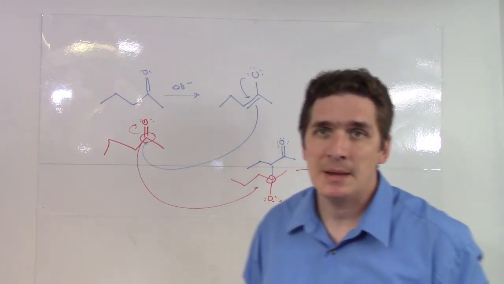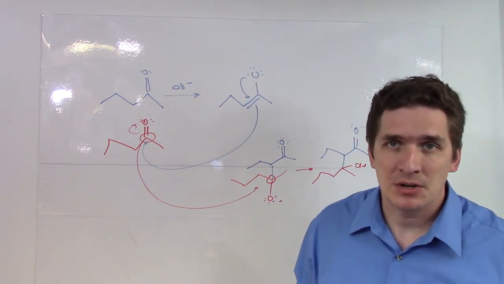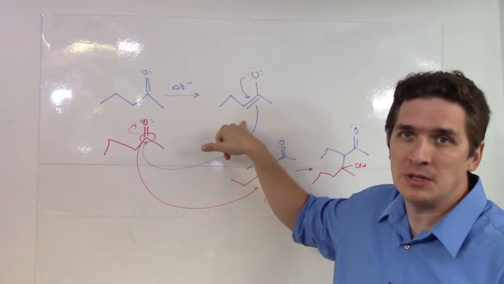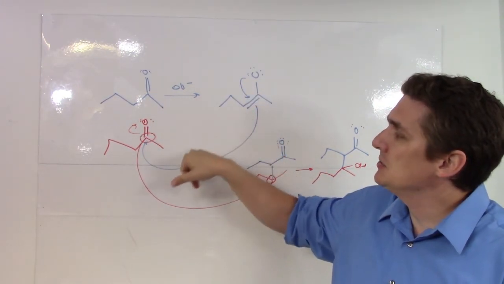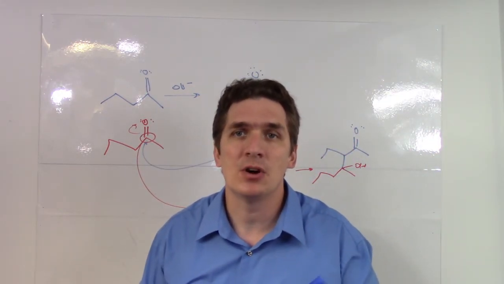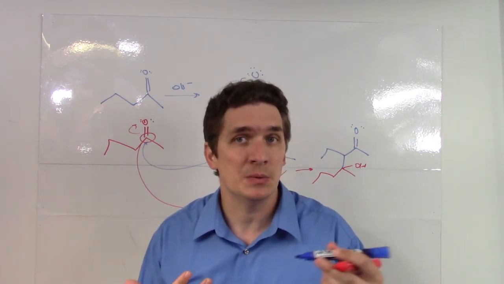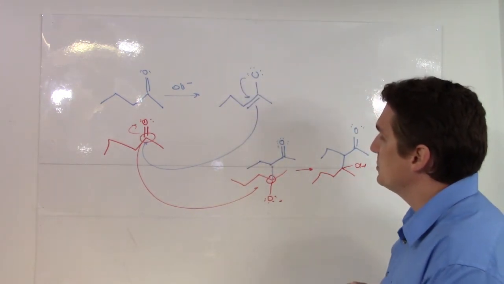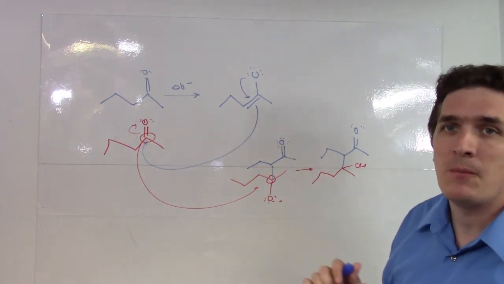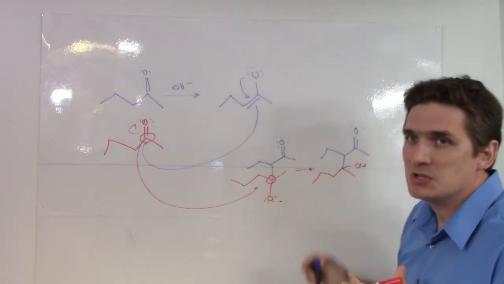So, what just happened? Under basic, but this can occur under acidic conditions as well, we end up creating the enol, or the enolate. This enol is going to attack the other ketone at the carbonyl carbon to form a carbon-carbon bond. These are much more stable, which is why it wants to form it. This will result in forming a ketone with an OH group and alcohol on what would be considered now the beta carbon from our starting ketone.